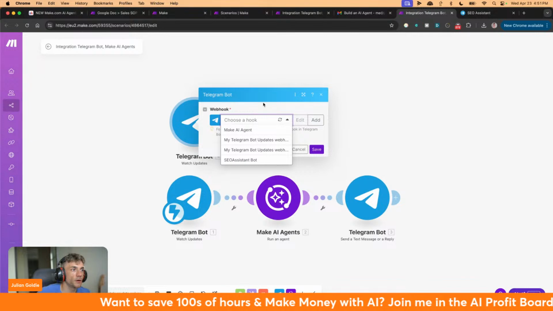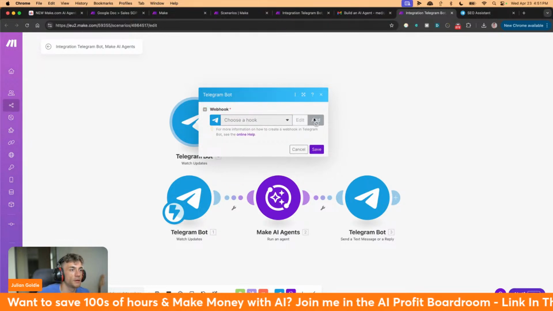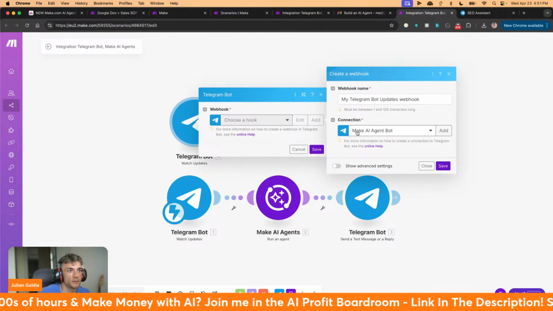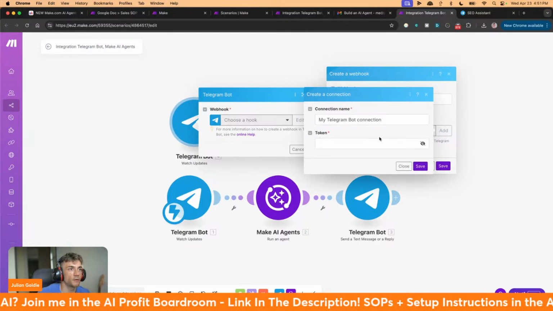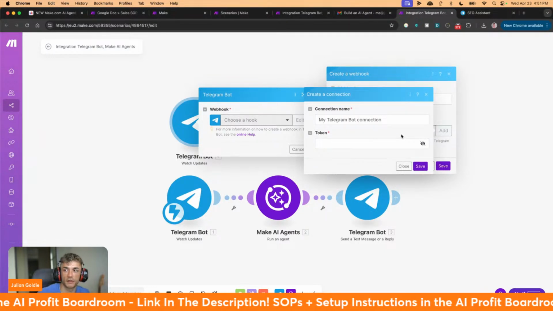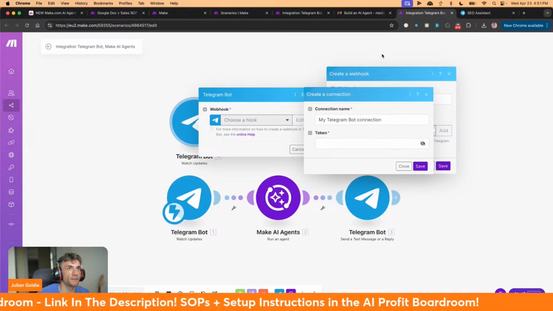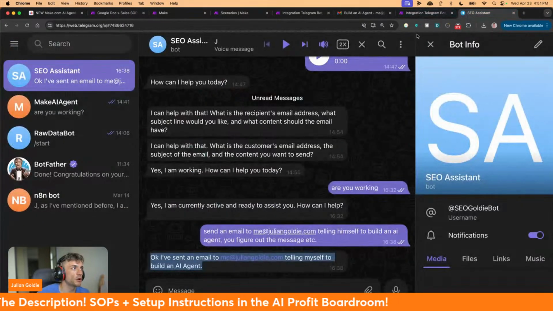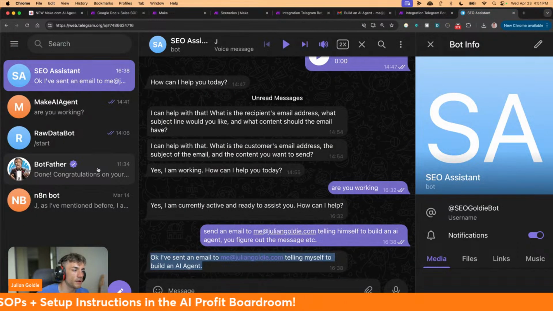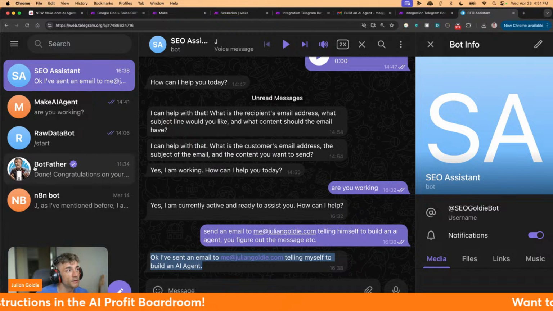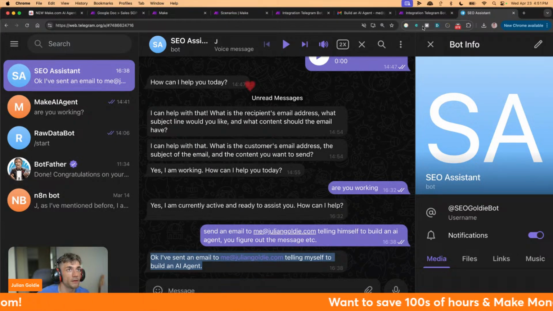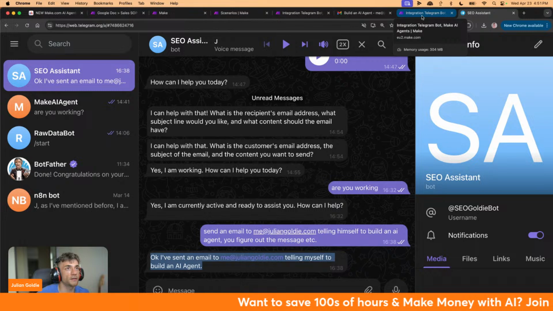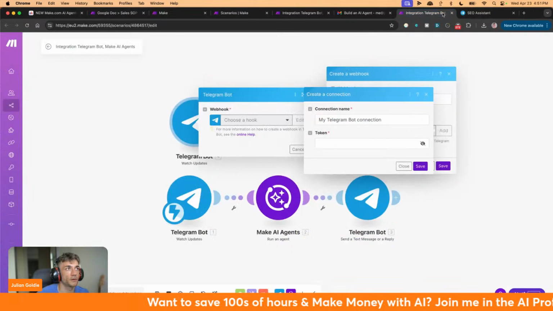Now, if you don't have a hook, what you have to do here is add a token. So you add a token from Telegram. Now, how do you do that? I'm not going to show my screen here because it's got confidential tokens inside, but essentially you go to the bot father inside Telegram, and then you would ask it to set up a bot, right?